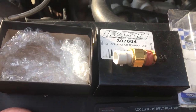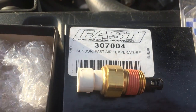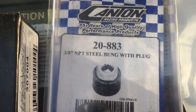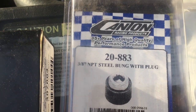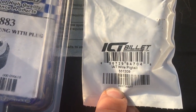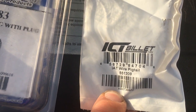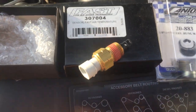So what I'm going to do instead, I've got this sensor, ordered it from Summit Racing. It is a FAST part number 307004, and I've got this 3/8 NPT steel bung, Canton Racing 20-883, and then I've got a little pigtail that connects into that. It's an ICT Billet 551209, and there's the little pigtail that plugs into this sensor. So, oops, dropping stuff on the ground.